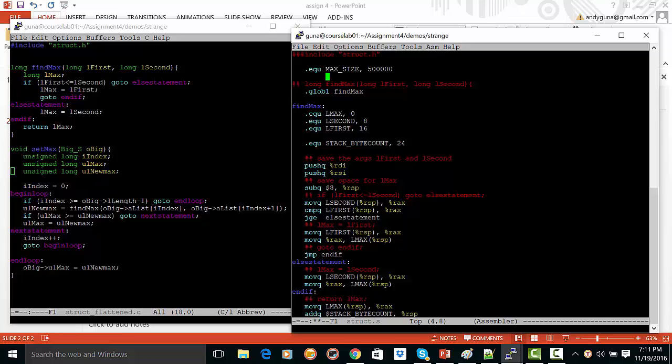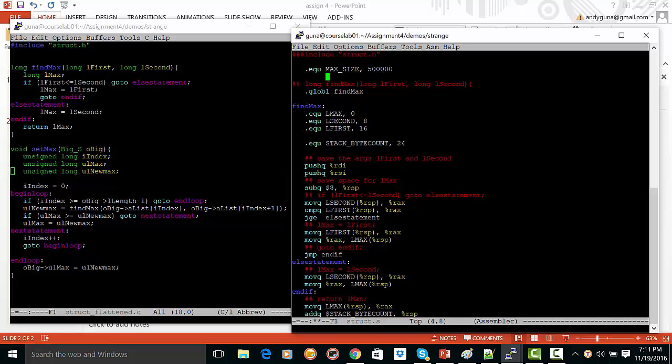And then we have 3 variables. L first would be 16 away from the top of the stack frame. This stack is going to have 3 longs, so it's 24 bytes. Stack byte count is 24. Lmax is the last thing to go, so that would be 0 away from the RSP. L second is the second one away from RSP and so on.